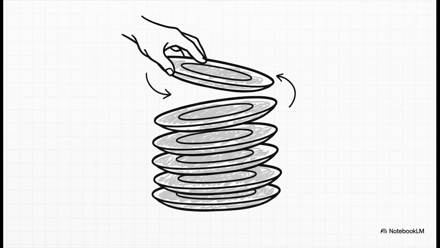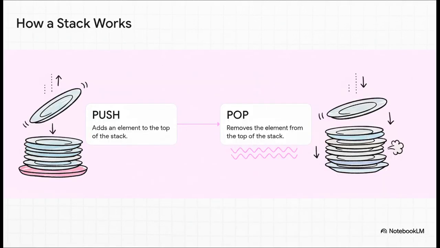That's a stack. And in computer science, we've got some special terms for these actions. When you add a plate to the stack, that's called a push. You're pushing a new item onto the top. And when you take that top plate off, that's a pop. You're popping the most recent item right off the stack. Push and pop. Simple as that.